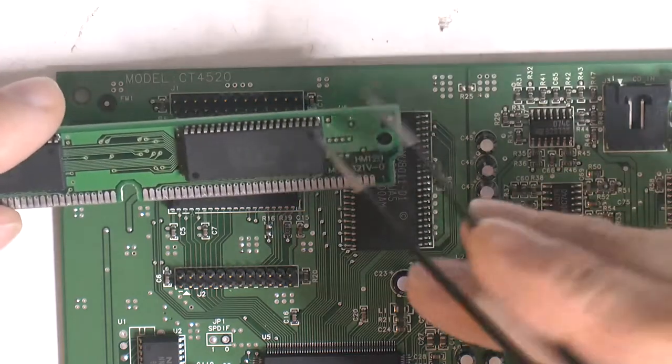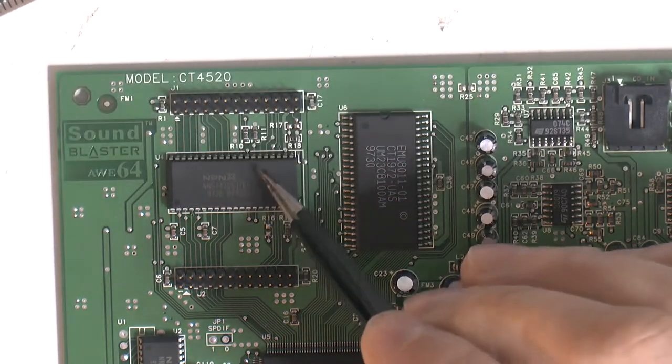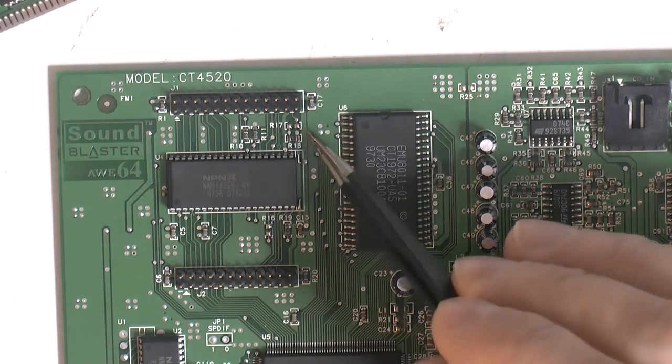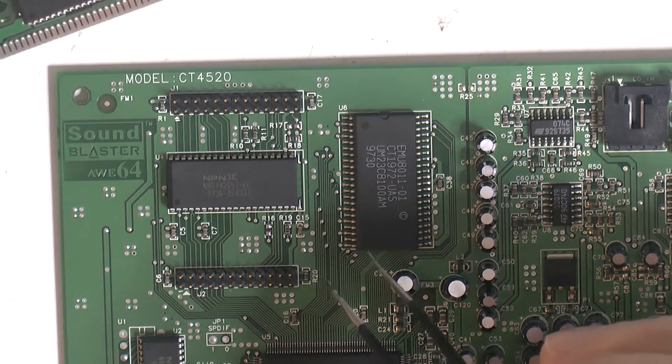So what we have to do obviously is to get one of these chips off this stick, and this chip off here, and replace it and move those resistors so we don't fry the new chip obviously, and so we can address it all.